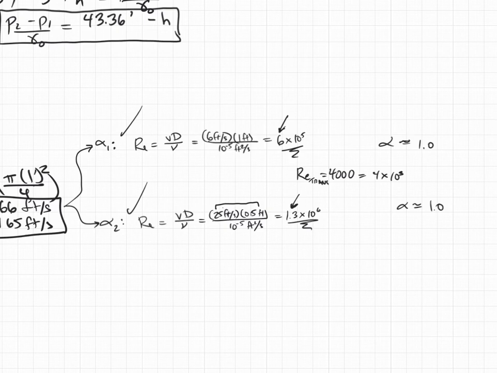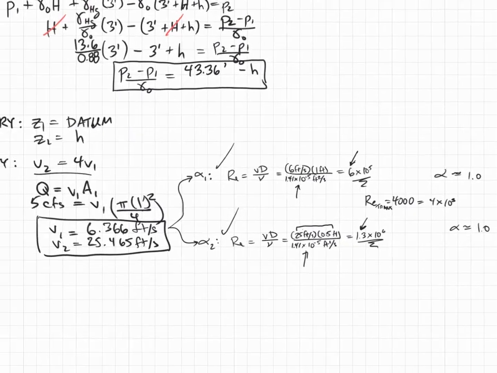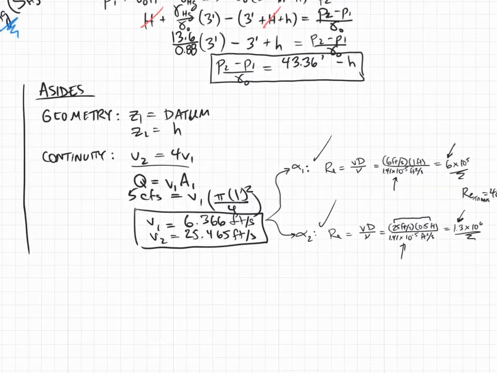So that's all you need to do. Some of you will note that if you look up this number for 50 degrees, you will actually get 1.41 times 10 to the negative 5. You're more than welcome to use that number. Again, notice that 1.41 is not going to make any difference, so don't worry about that. So alpha is 1.